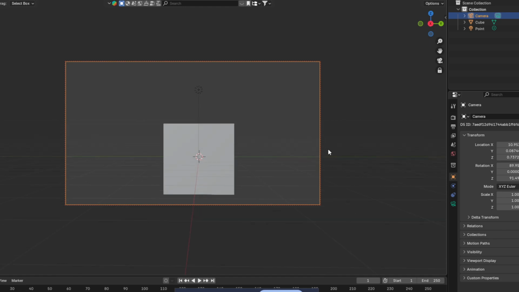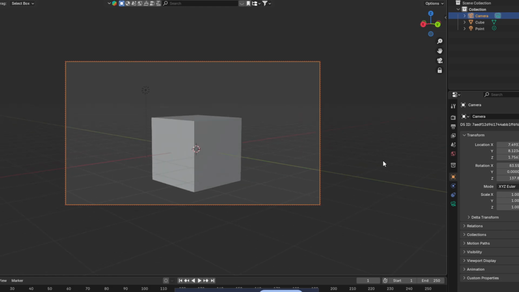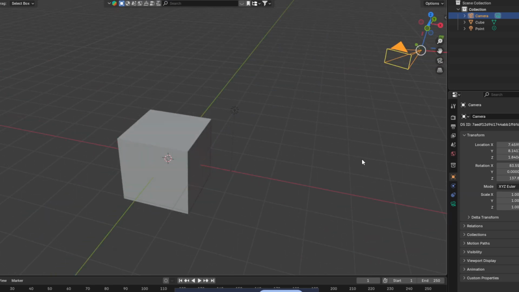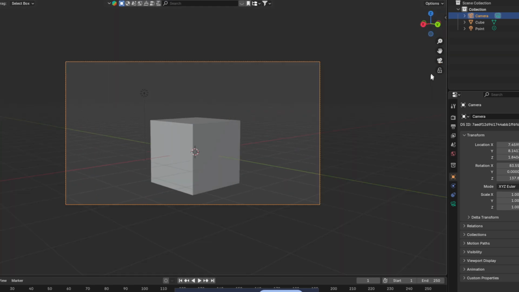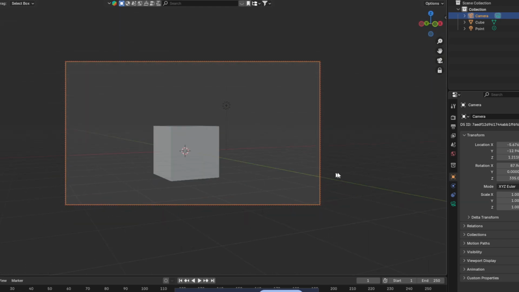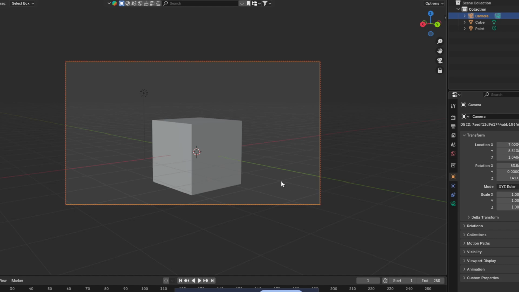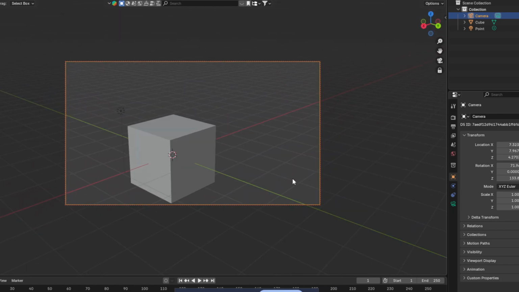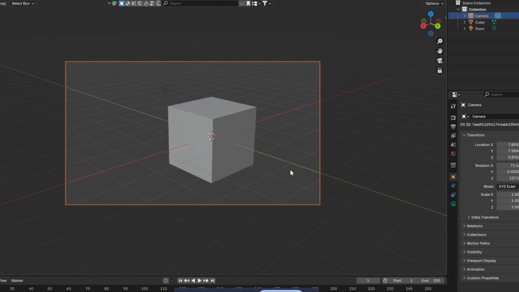For example, if I move in this mode, my camera will be in this mode. If I exit, for example, I close the toggle, and as you can see my camera is here. It's easy to find your rendering position and proportion. Let's take a render in this position, for example.